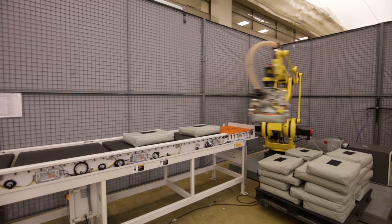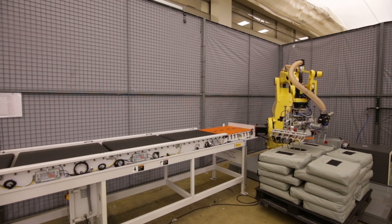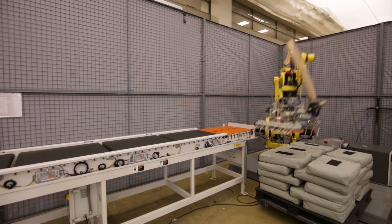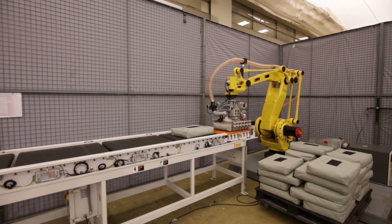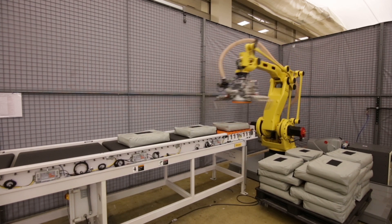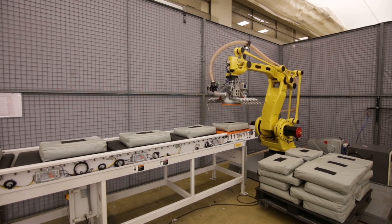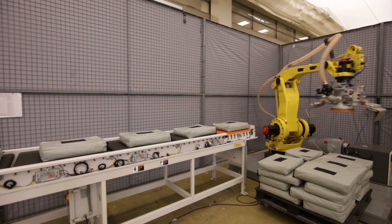This four-axis palletizing robot features an exclusive, best-in-class speed for its size and payload, capable of performing 2,040 standard palletizing cycles an hour with a 110-kilogram payload, making it the fastest palletizing robot in its class. It also features a compact footprint with a 646-millimeter interference radius, making this palletizing robot tailor-made for tight workspaces.